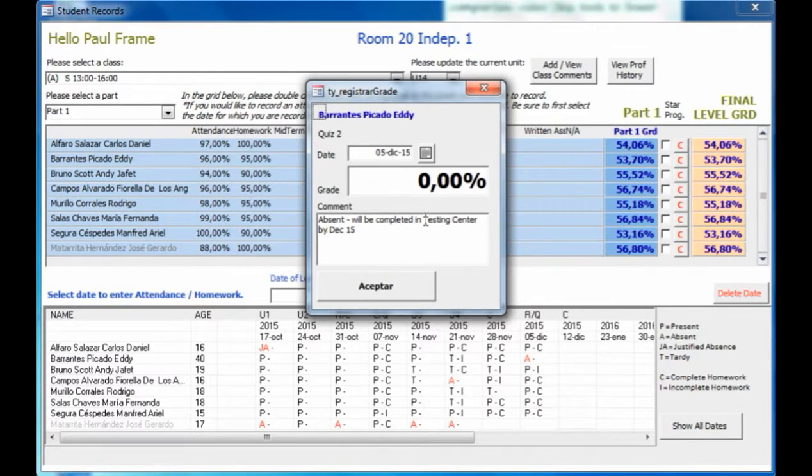The testing center is a service that we have for students to make up tests outside of class time so that you don't have to use class time administering the test. Ask your team lead or your mentor more about that later. But most important to remember here is that when there's a 0 in this field, you're always going to put a comment here explaining the 0, and if the student has any time at all to make up the test or the missing assignment, you need to put a date for that time.